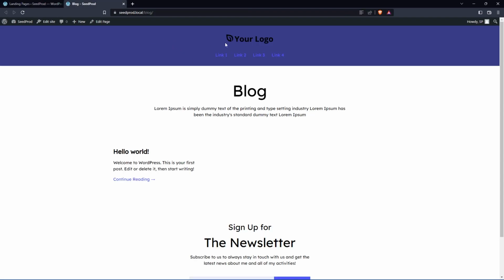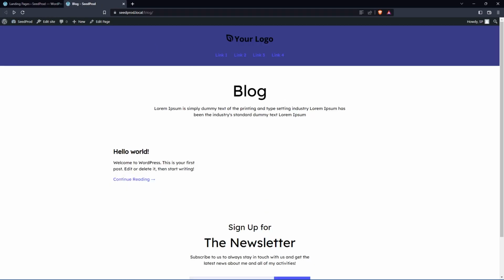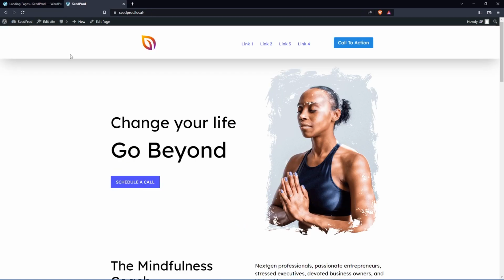So there we go. Now we have our blog page header and then we have a separate one for our front page. So you can see that this will work on every other page. And then of course we have our blog one. So this is a great way to make flexible headers for different parts of your website. A common thing as well is to have a big hero image here and you'll have a header that is sitting on top of that, and it wouldn't look good on subpages such as your blog page. So a lot of times you'll have a custom header just for your front page, and then the rest of your website might have a default header that you could show. And you could just use the techniques that you learned in this video to customize that and enable that.